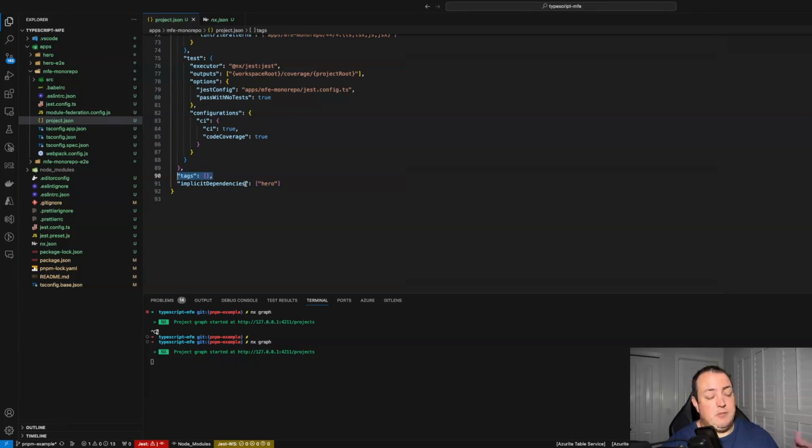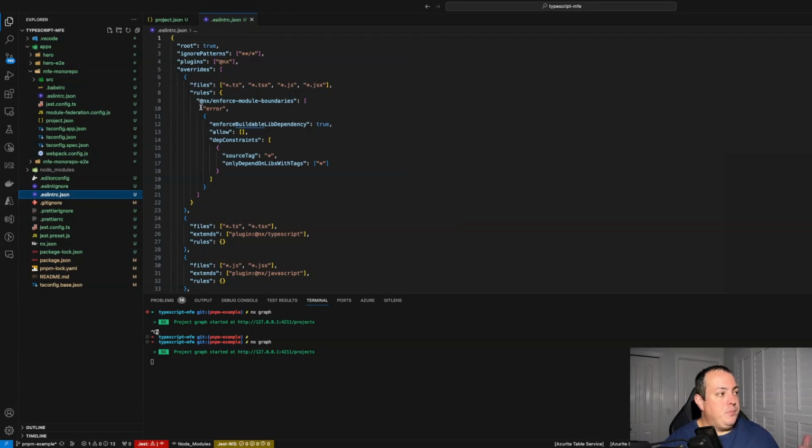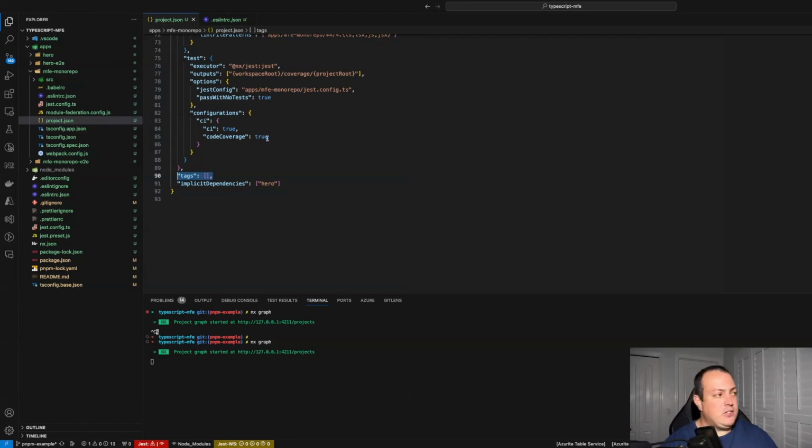There's also the concept of tags. So you can come in and you can restrict actually which projects can reference each other. So right now, a lot of the constraints are off, but you could come in here and you could say my product domain is allowed to reference other product domains. You could do lots of different kind of restrictions and things that are kind of built in, and it's the Monorepo, the management and the tooling. So definitely go and read the NX documentation. There's a lot there to cover.